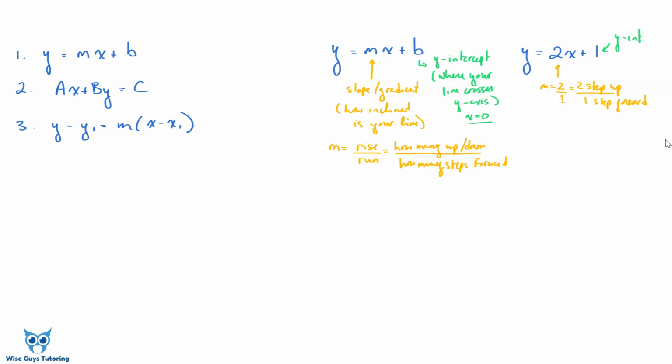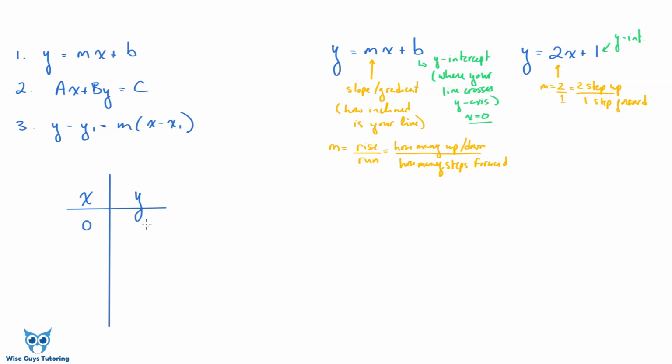So how do we plot this now? Best thing to do is to use what we call a table of values. Okay, a table of values looks like this. You've got one column for x and one column for y. Let me use a line here to make it a little bit cleaner. There you go.